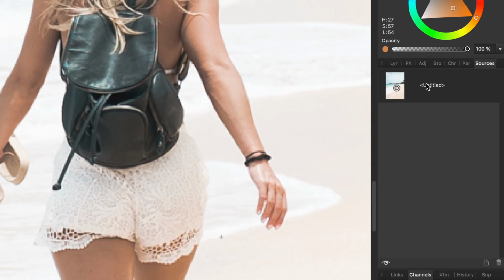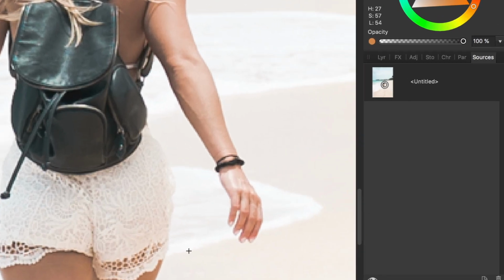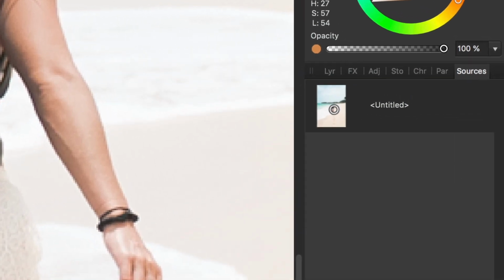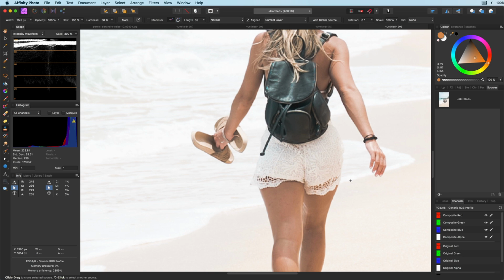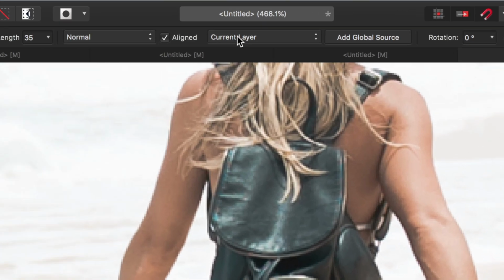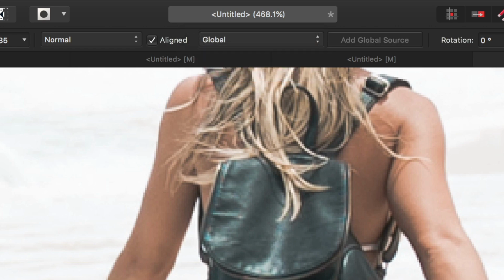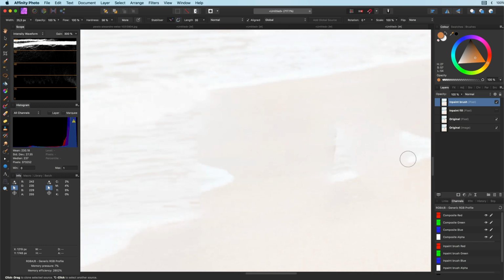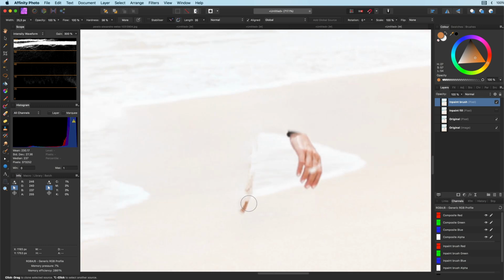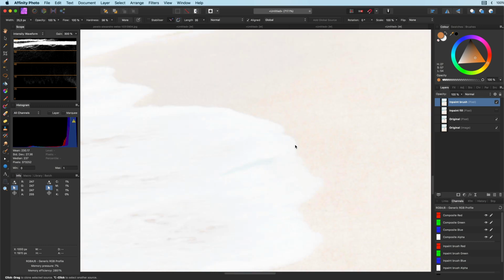Anyway, let's continue. When I press the Add Global Source button, Affinity opened up the Sources panel, and as you can see, our selected layer has been added to it. If we look closely, we can even see a dot indicating the source area, which was copied over from the last source area selection. Maybe this was the reason why a source area was needed to add a global source. Because I have a global source now, I can select the global option from the drop-down selection in the clone tool properties. Awesome! Let's go back to the layers and enable our inpainted layer and do some cloning from the original now. I will clone as much as I can around the subject from the original.